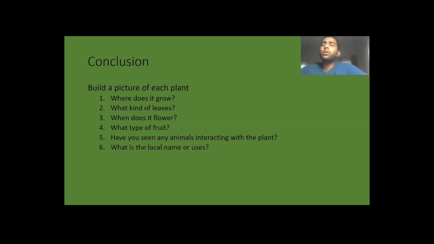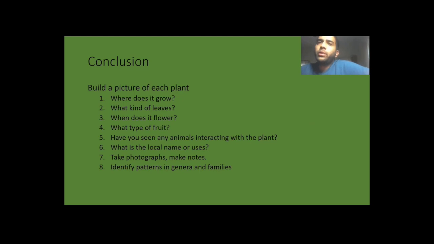Find out what the local names are. There's so many local names. It's really hard to keep track of it for me. I'm not very good with local names, because there's just so many. Within Karnataka only, there can be many names in Kannada for the same tree species, even for uses. And try and take photographs. Try and find some way to record your observations, because that's the best way to remember with so many plants. Most of you should have phones, and phone cameras are quite good nowadays. You can take some photos at least, and make some notes.